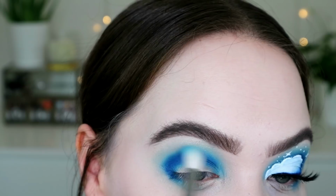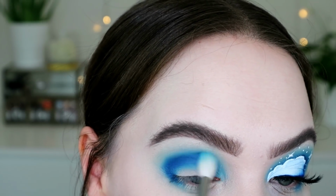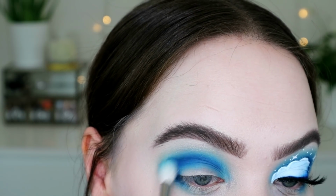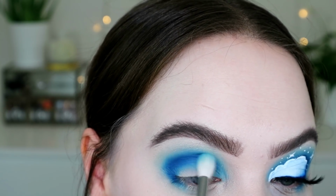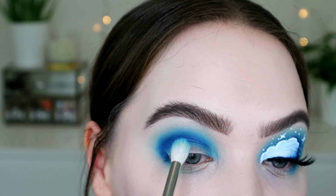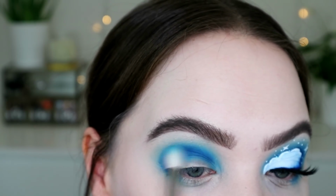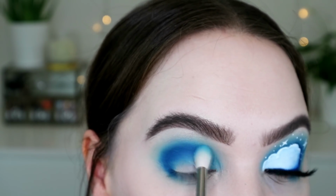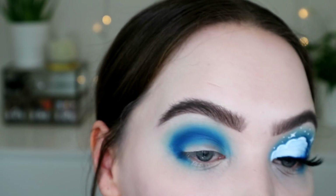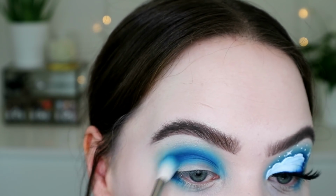And just start blending out the edges of that deep, deep blue. I'm putting barely any pressure on my skin. I read on Stacey Marie MUA's Instagram, she said if the skin's moving or if the bristles are splaying, then you're using too much pressure. I swear to you, I learned so much from that girl. She is incredible.